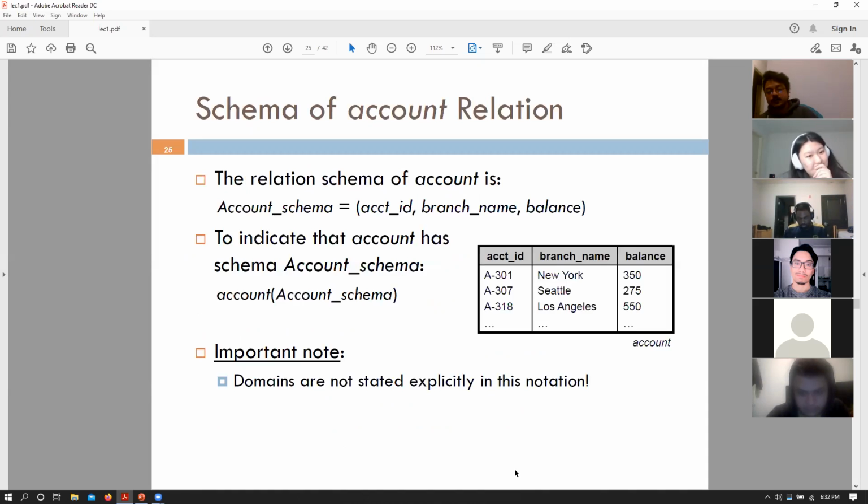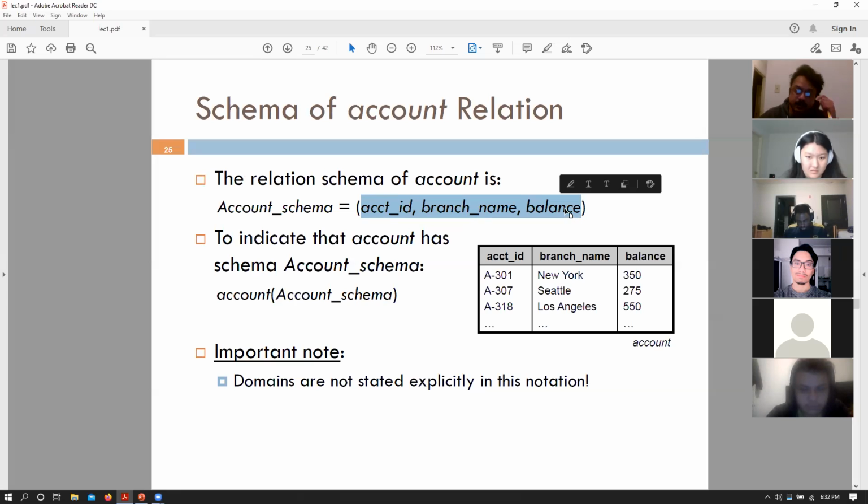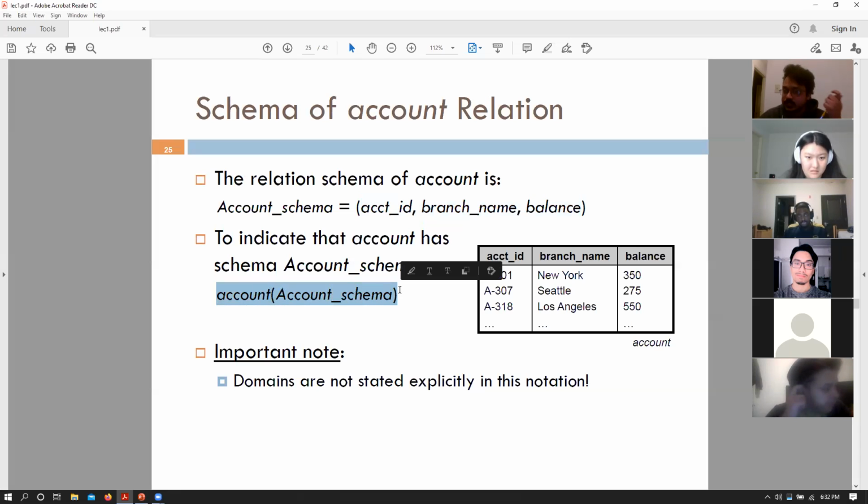Okay, so if that wasn't confusing enough, this would actually clear things up a bit. So this was our account relation, and this is our account schema. The account schema basically states the attributes that we have, that is account ID, branch name, and balance. And as we said in the previous slide, lowercase r in parenthesis capital R basically says the account table has the schema Account_schema, where it is capitalized, right? The schema is capitalized. So this just means that the account table follows this particular schema.